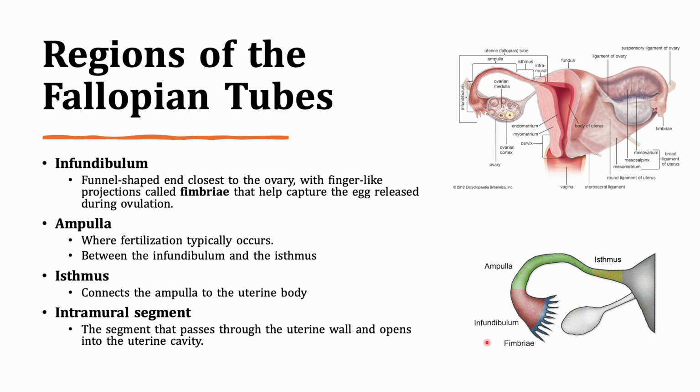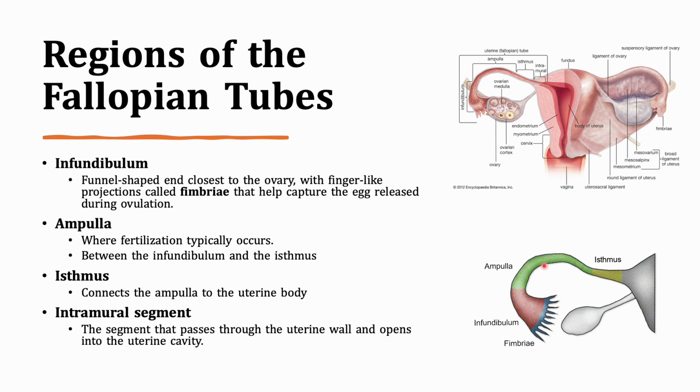So first off, we're going to talk about the infundibulum, and just like it's described, it's this funnel-shaped end that's closest to the ovary, with these finger-like projections called fimbriae. So that's the fimbriae in blue, and that's what actually captures the egg that's released during ovulation, and it's going to move the egg through here and have all those divisions happen, and then implantation. I remember fimbriae like, if you ever go to a car wash and there's that guy, the blow up thing that is kind of moving everywhere, that's kind of what I think of fimbriae.